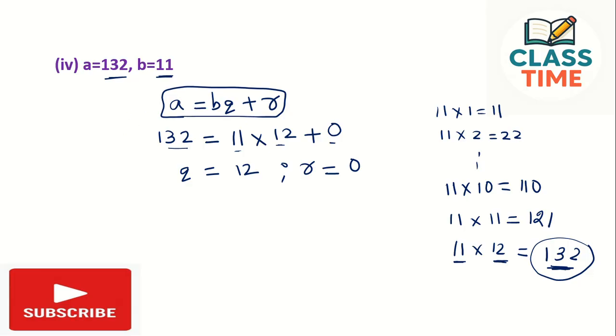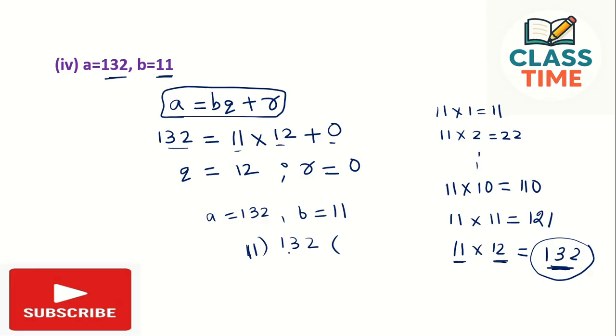For the easier method, if you get stuck or confused in this method, you can simply take the simple division that we do. So take A equals to 132 we have. Next B equals to 11 we have, right? So how do we do division? 132 will take. Next we'll take 11, the smaller number here.